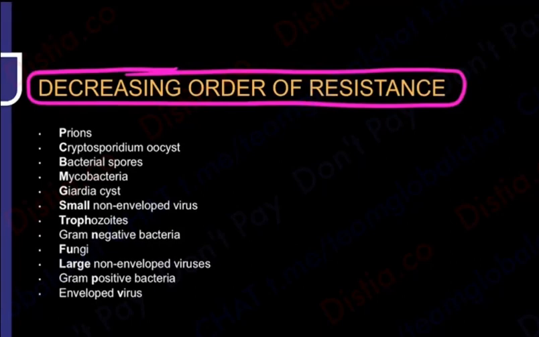But this much you know, that the most resistant always has to be prions. So you know what books have done? Books ने ना बीच में skip कर दिया है. Not books, but many other sources, they have not given you the entire list. So prions है, after that they have said हाँ spores है, then they've said some cyst, some TB, some virus, some bacteria, फिर से virus, फिर से bacteria, बस ऐसे कर दिया.